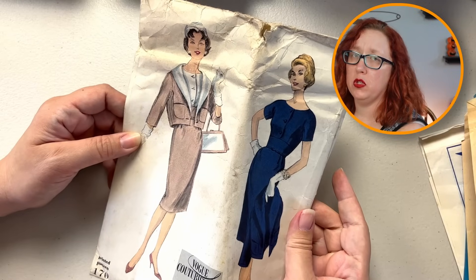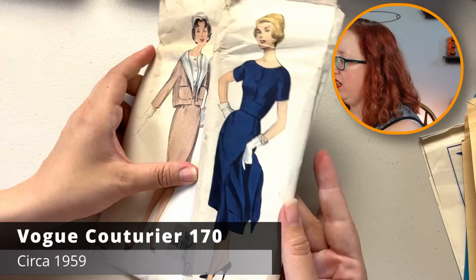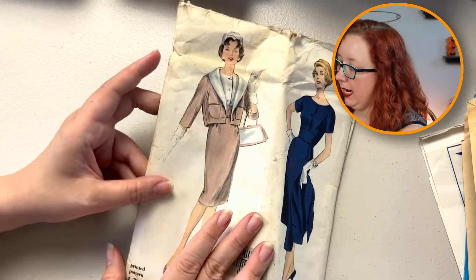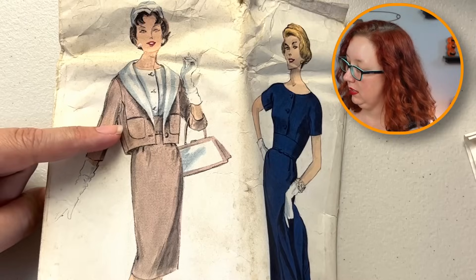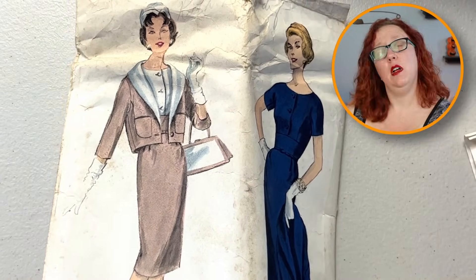Last two — I'm going to go with this one because I think the other one is better. Oh, but this one's still good too. Look at the Vogue Couturier — oh my gosh. I love the fitted waist. Look at the weirdo jacket though — the little crop bolero jacket. I think it's the pockets that make it feel a little odd. But very, very — I mean, overall it's still a really cute outfit. I just am like, that's an intriguing jacket you got there.